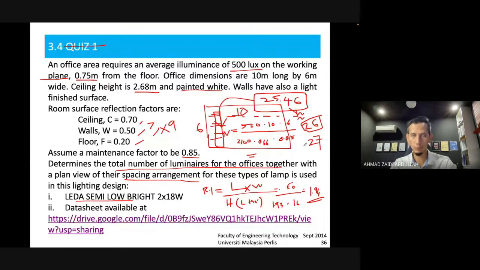And then after that you need to check by calculating the SSR max, using the equation S equal to SSR max. So from that you can get the spacing between two lamps, how many number. Is it possible ataupun tak dengan arrangement that you select to use.